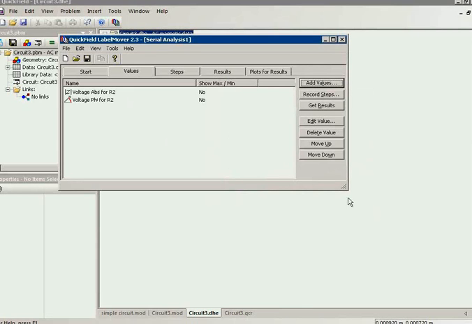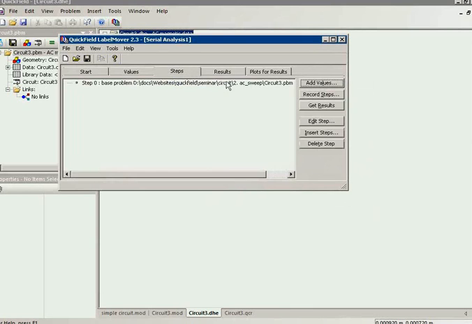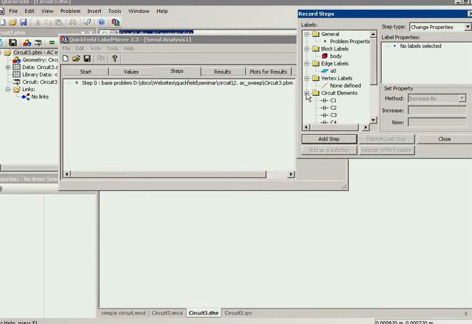Next, I should specify the steps. I will change my base problem. I will change the problem properties. I will increase the frequency by 500 Hz.